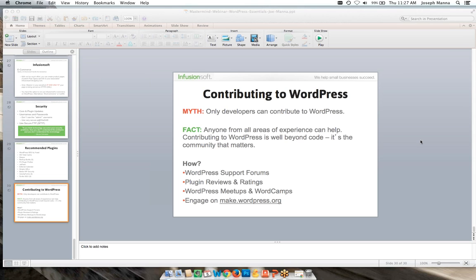HostGator, same question. I have no opinions of them, but I know people who don't always have a favorable opinion of their hosting options. But again, you get what you pay for when it comes to shared hosting. Cloud hosting, generally speaking, all hosting is in the cloud by definition, right? It's a service that they provide through the internet, and they're using multiple servers to accomplish that. So generally, all hosting is already in the cloud.